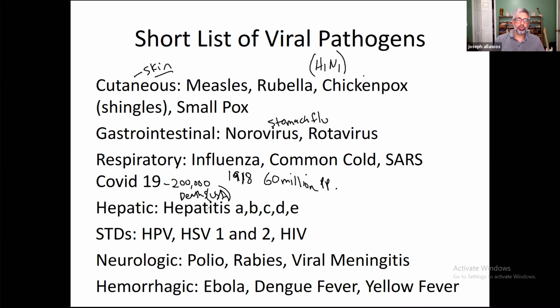So then we get to the hepatic viruses, hepatitis A, B, C, D, and E. Hep C being a particularly difficult one to deal with, and it becomes chronic and difficult to get rid of. They do now have treatment for it where they can rid your body of it. Because the liver is such an important organ, anytime the liver is involved, you're going to have issues, right? And so Hep C is one that can become debilitating and ultimately kill you.